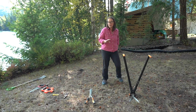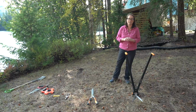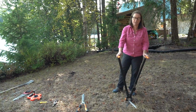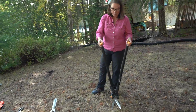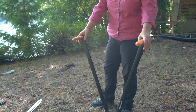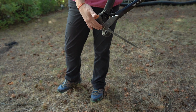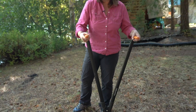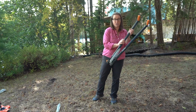So this is outlining all the equipment that you need in your toolbox for treating yellow flag iris. Many of you will not have deep water populations, but if you do, this is a grass hedger, and you can get it at most gardening stores. It has a locking mechanism on it, so once you set it to the ground level, you lock it, and then you can just cut and then fold it up when you're not using it.